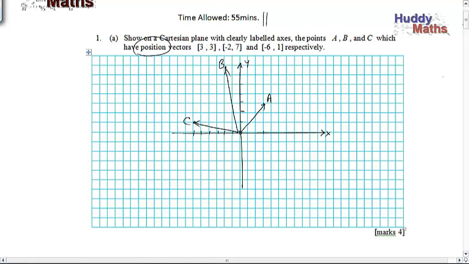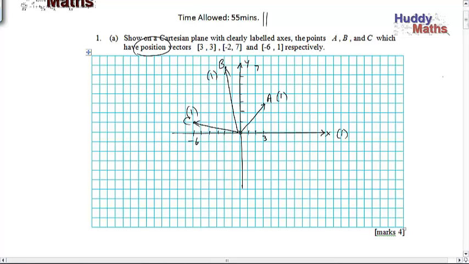Okay, well come on down. What's our marking scheme there? Well, our marks are 1 for the set of axes. We need some sort of scale on there. 3, better put this as -6, and this is 7 to explain the scale. And then those 3 points, 1 for each one there. Okay, how did you go?